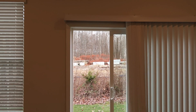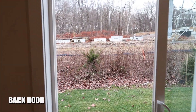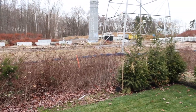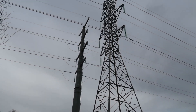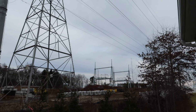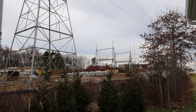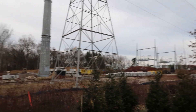Coming out of the great room, I want to show you the location again, because this could be a factor that turns some people off. Some people maybe don't care about it; for others it would be a deal breaker. There's a nice little buffer area, but stepping out onto the patio you can see two large electrical towers just steps from the house, and to the right is the new substation being built. All of this will be visible from your backyard. They are going to build a fence around the backyard, which will add some privacy, but the location could definitely be an issue for some people.